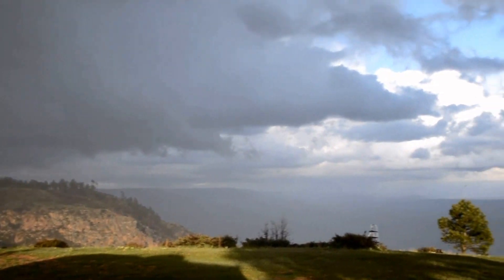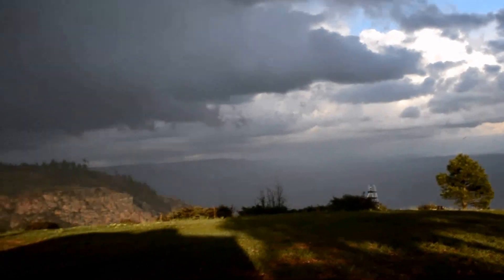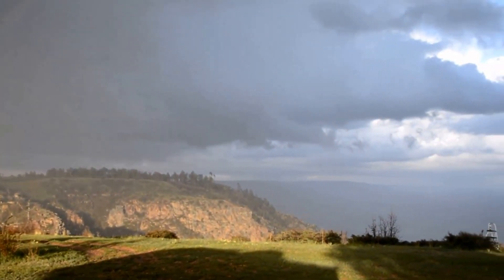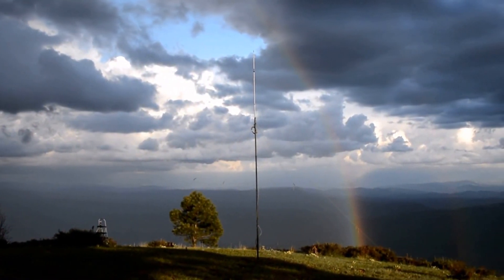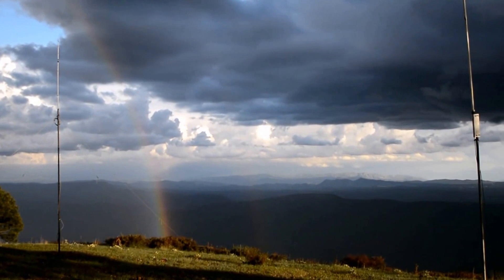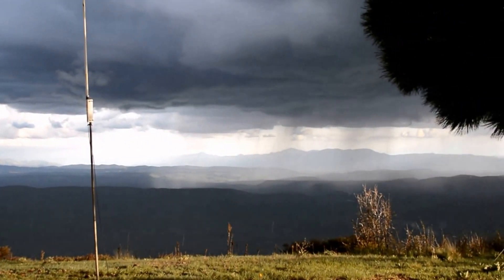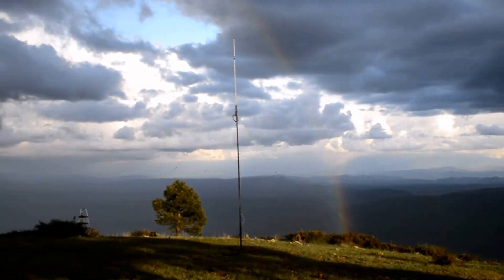Here's a hailstorm coming down, got a big double rainbow out there. Let's see if I can step out — it's raining pretty good. I've got my GoPro on time-lapse out there and I'm using my Nikon too. That's hailing pretty good, kind of mixed hail and more rain now. There are some black-looking clouds out there. I don't know if this video is going to come out, but I hope it does.